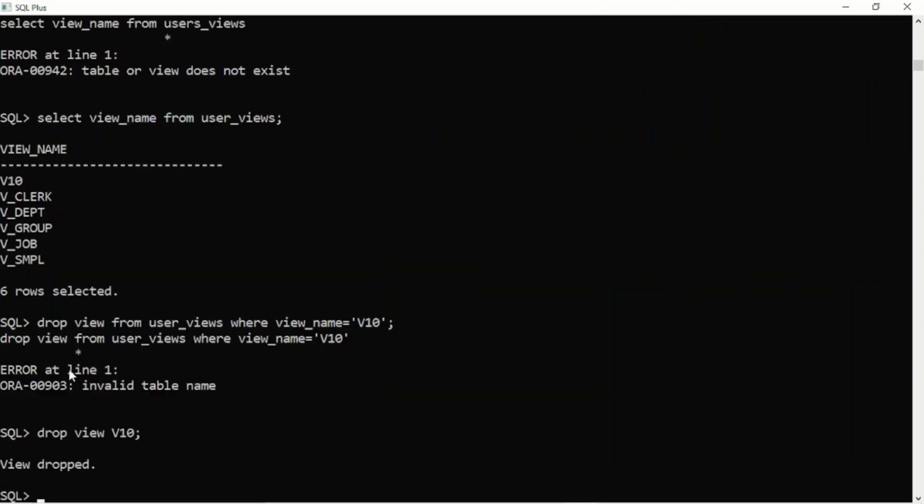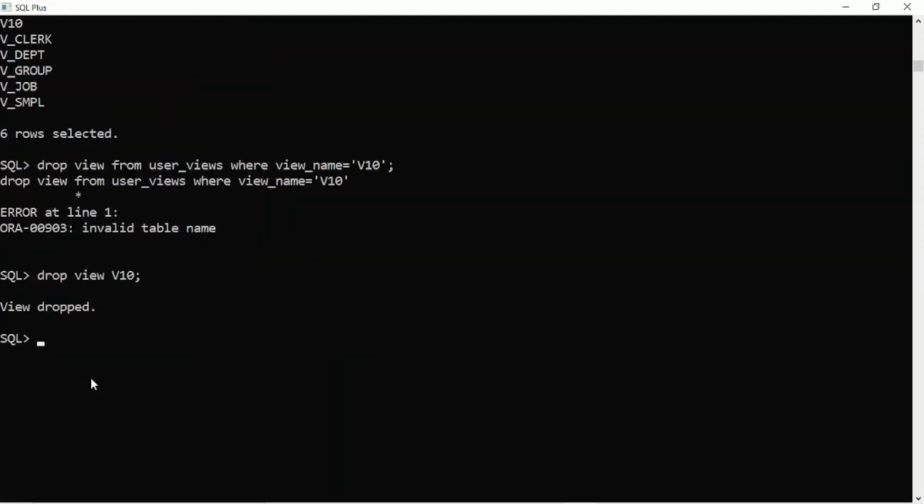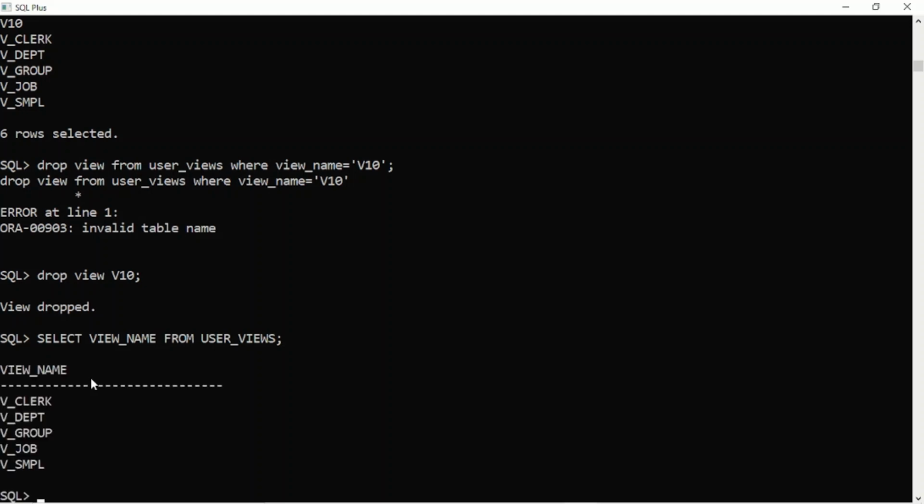Now to see the list of views created, it's very simple. You can write select view underscore name from user underscore views. This way you are able to see the list of views created by you.